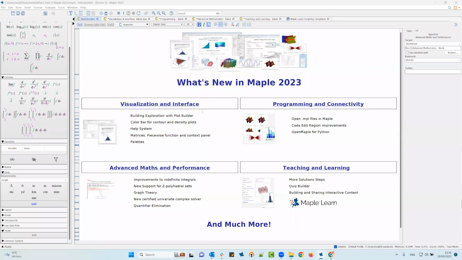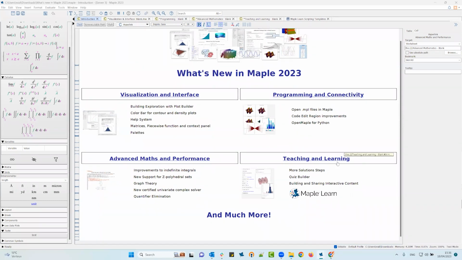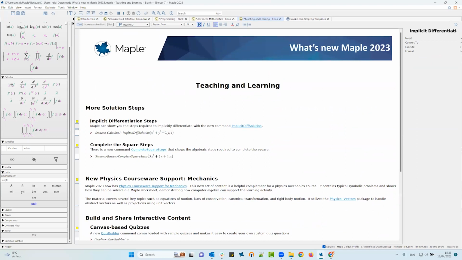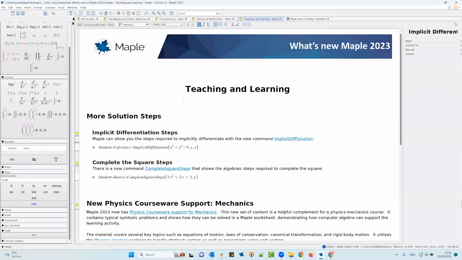So now we're going to switch to another category, which is the teaching and learning part of Maple 2023. Once again, I've had to select where I wanted to focus this presentation, because we've made quite a lot of improvement, but some of them are once again improvements to make the life of teachers and students easier and make them use Maple really as a learning tool, not just a calculator.